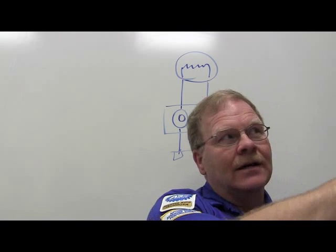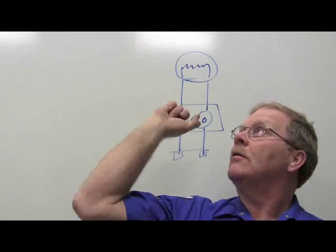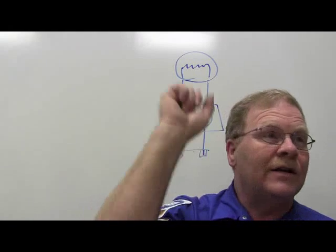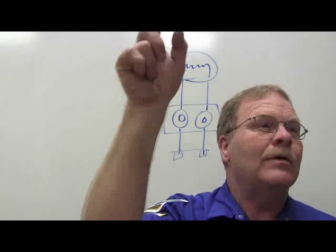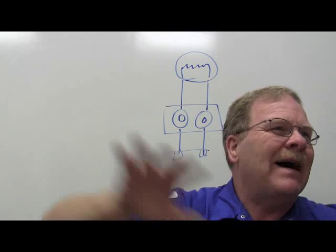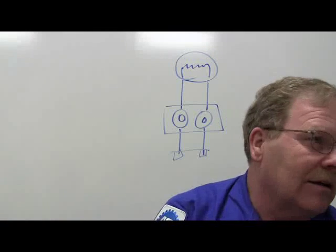In other words, I've got this one's coming on, that one's coming on, that one's coming on, this one's coming on, that one's coming on. I know that the legs feeding those are not short in the ground. The one that don't come on, the one feeding that one, it's where the short is. And on courtesy lights, you'll see that thing spider webbing all over the car. You know what I'm saying? If you got a short on that one, you got a lot of looking to do.